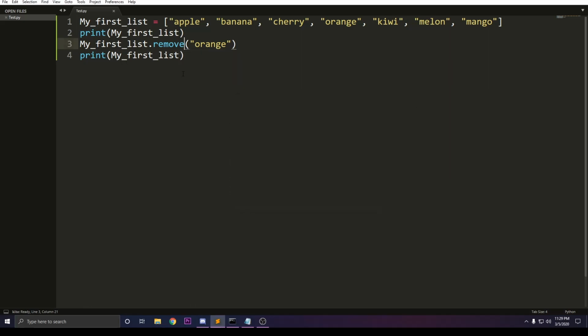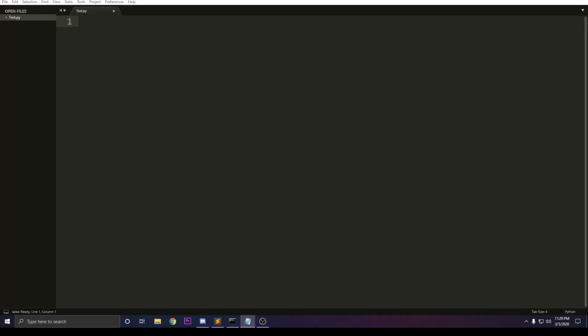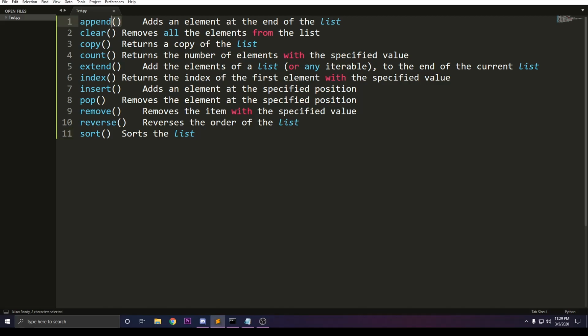Now, in Python, there's a lot of different methods to it, and I'm actually going to put them all on the screen right now. As you can see, these are all the basic list functions. So we have append, clear, copy, count, extend, index, insert, pop, remove, reverse, and sort. So right here is what they all do. I did not type that up. I actually found that already typed up. So there's a lot of things you can find on the internet. Like I said when I first started talking about Python, Google is your friend. Don't reinvent the wheel when you're trying to program. It's not going to benefit you to reinvent that wheel.